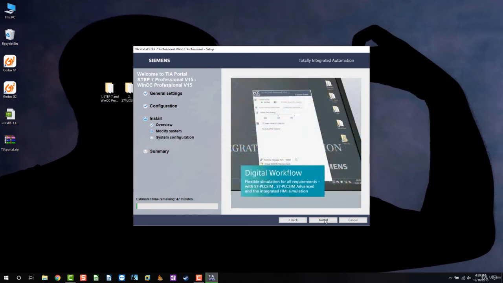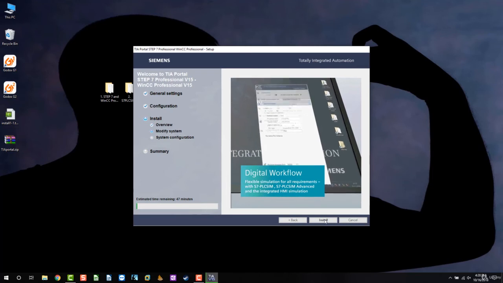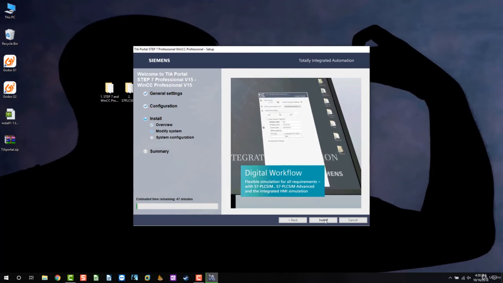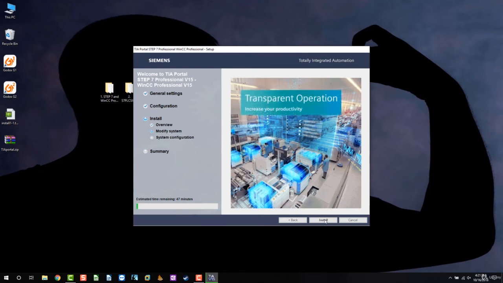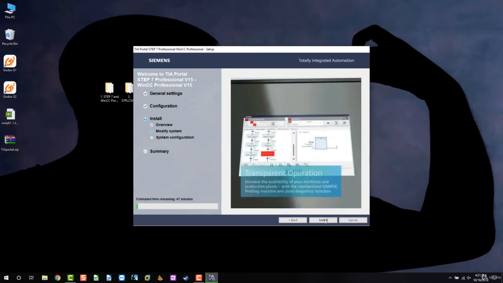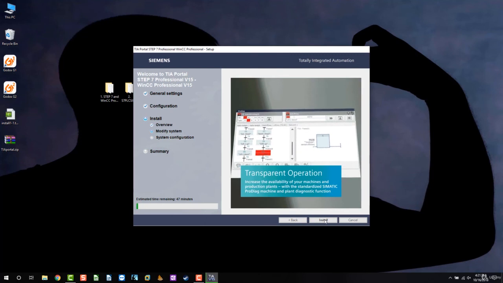don't be upset or dismayed or frustrated or impatient when your machine takes a little bit longer. As long as you've got 16 gigs of RAM, that's really what TIA Portal wants to run. Okay, so if you're working with less than 16 gigs of RAM, your results may be even more astronomical than 47 minutes, and using the software might even be a little bit slow. But hey, it's better slow than no, right? At least you're able to learn this stuff.